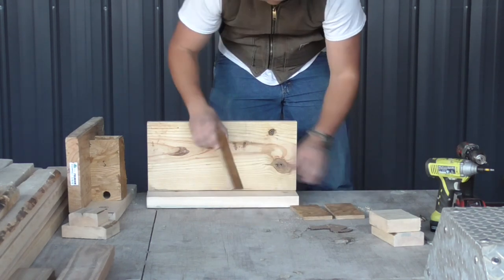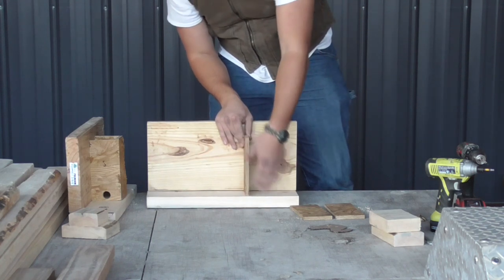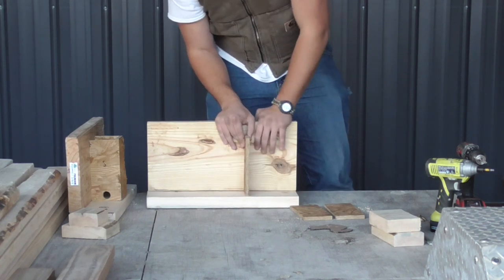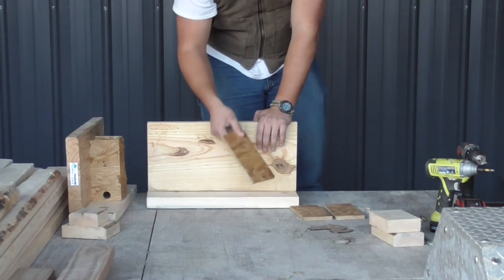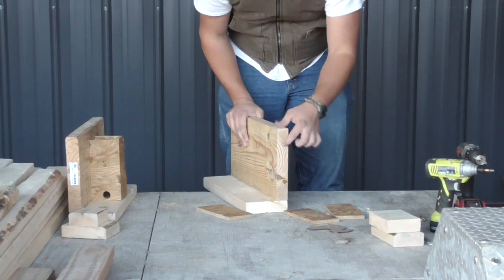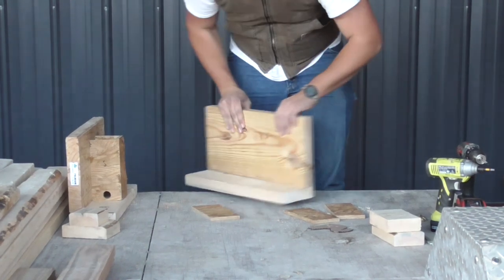I've already pre-measured the thickness of the bottom board so that I don't have any room in front for the squirrels to get in front of, because the plywood isn't going to stop a bullet and you're just going to put holes in your feed box. But this 2x4 should stop low velocity 22 rounds and pellet bullets.